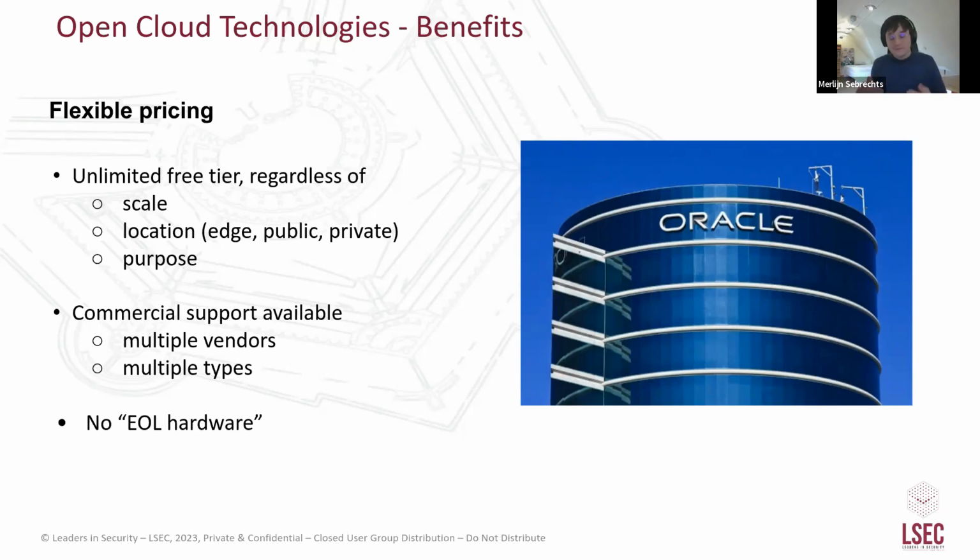So at the end of this year, we will either have to move to an open source cloud offering to keep using the same hardware, or we will have to buy new hardware. Even though this hardware is perfectly capable of doing what we want it to do, simply because the software vendor decided that the hardware isn't supported anymore, without any reason, because it's still very good hardware, we have to go somewhere else. If we were using open cloud technologies from the get-go, then we wouldn't be in this position.